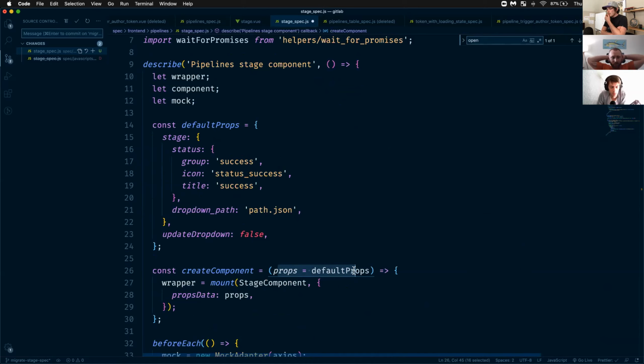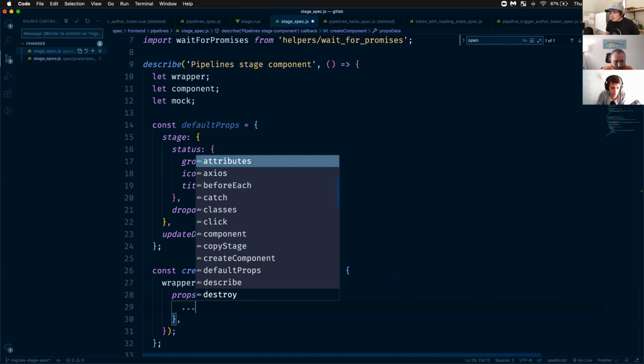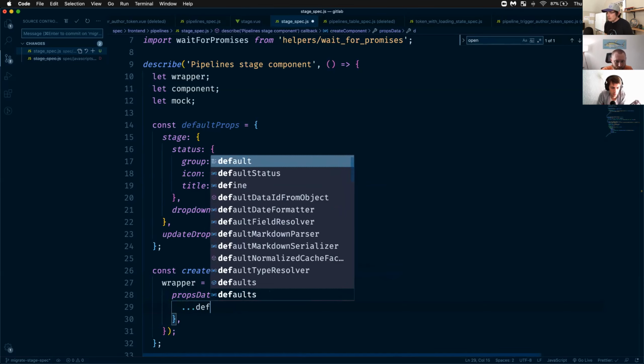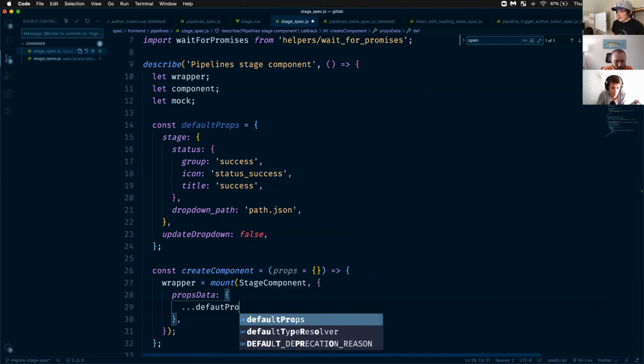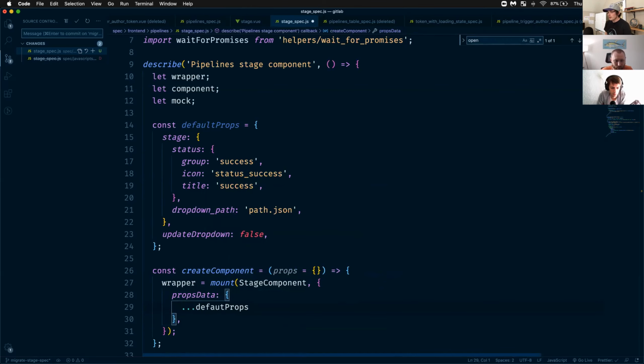Yeah. I would organize it this way. I would have props equal to an empty object, but then have props data. We always pass in the default props, but then spread both the default props and our props. Nice. So probably something like default props and then spread props.